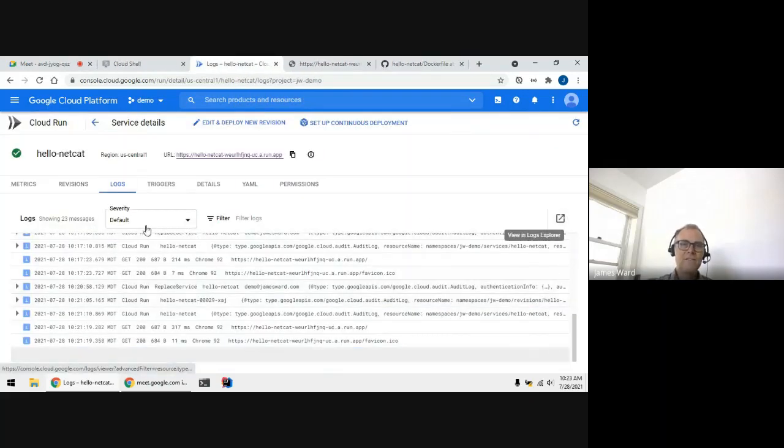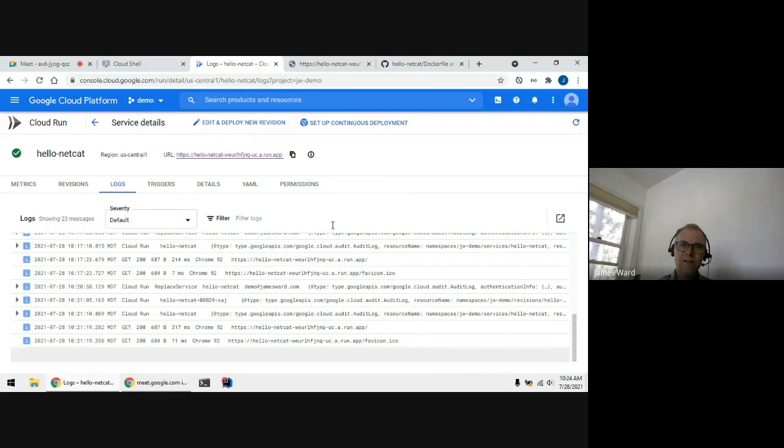And there is a way in Google Cloud to tell it the log severity. All of these logs in here, you'll see the I. That I indicates an informational level of log event. Oftentimes when you have a production application, you'll have multiple log levels. You'll have debug level, info level, error level, and so on.